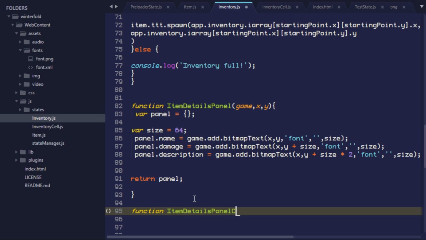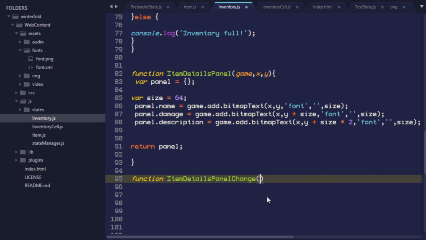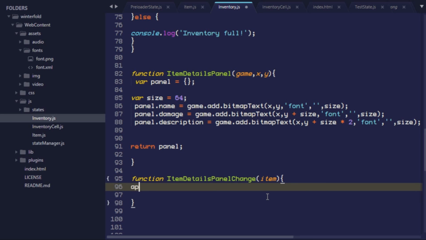All this function will do is change the text elements, so just change the text to the respective item. We'll push the item through there. We'll set app.itemDetailsPanel.name.text to be the item.ttt.name.